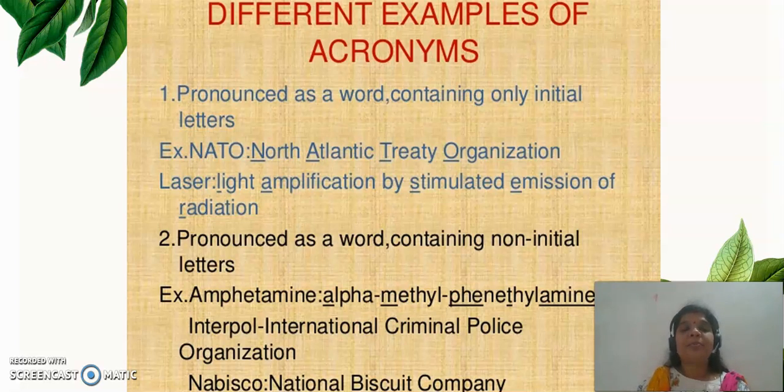Now, as I was telling you, some of the words we use on a day-to-day basis and we forget that they are acronyms. This is one example, laser, where the full form is light amplification by stimulated emission of radiation. Now, we do not use the full lengthy and verbose version of the word, rather, we often use it as laser. These are some of the other examples, like Interpol, Nabisco. Interpol stands for International Criminal Police Organization. We hardly flesh out the terms; we generally say it as Interpol.